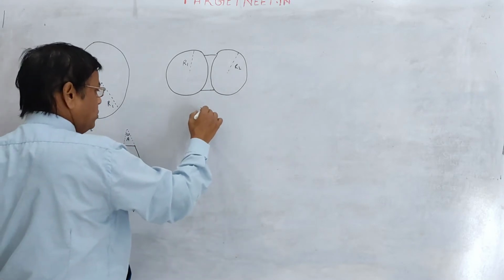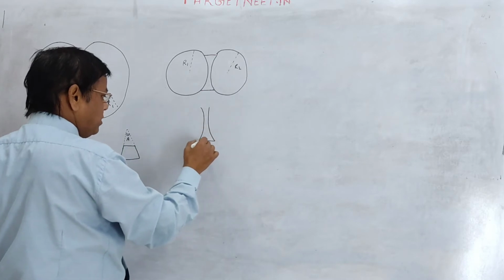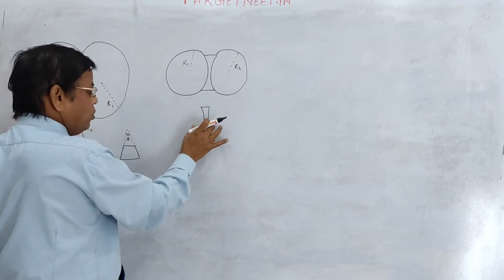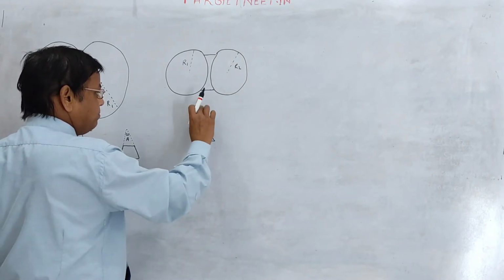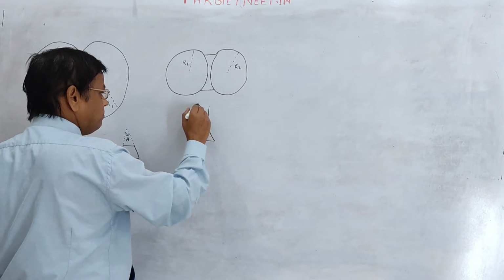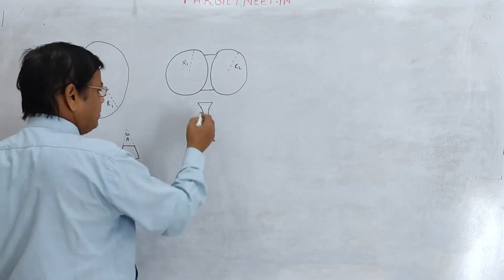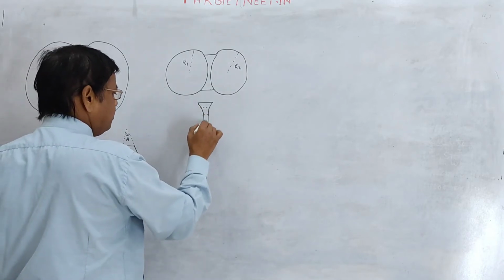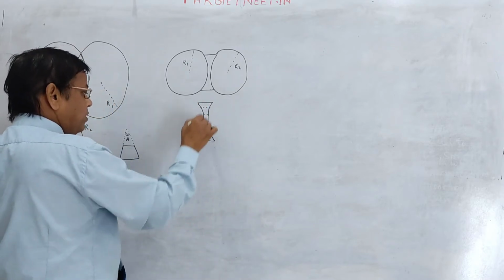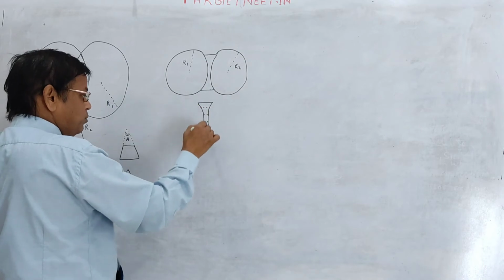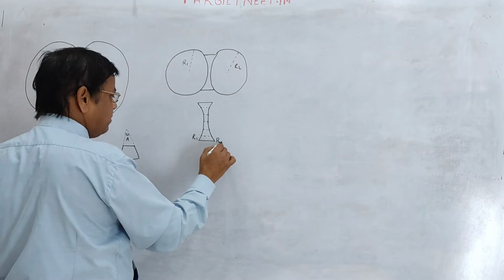So this lens, which is thin in the middle while thick at the edges, is called concave lens. It is thinnest here and thickest here. Like this. So this is concave lens. It's also made up of a large number of prisms. So the property of this lens is the same as the property of these prisms. This is the first refracting surface, this is the second refracting surface.